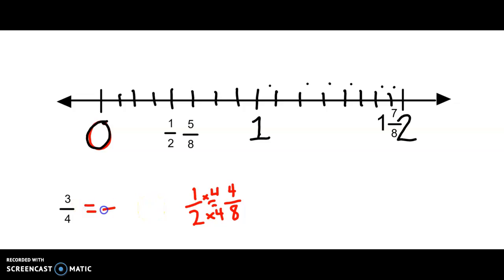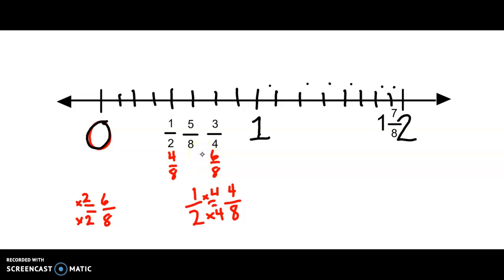Okay, and then we have 3/4. So we need to convert that into eighths. 4 times 2 is 8. 3 times 2 is 6. So 3/4 is going to go right where 6/8 is. So 1/8, 2/8, 3/8, 4/8, 5/8, 6/8 right there. So those 3 are smashed right up against each other. So when we look at this, we have 1/2, which is equal to 4/8. Then we have 5/8. 3/4 is equal to 6/8. So they are literally bang, bang, bang right next to each other.